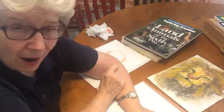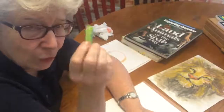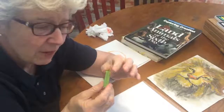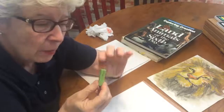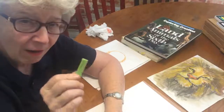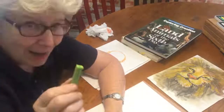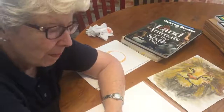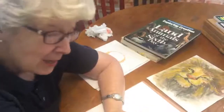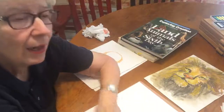Now, if you remember, I say paint because this pastel is really paint. It is powdered pigment, and it has a fixative. At the factory where they're made, they put the fixative in it and then they squash it really tight and turn it into a stick of pastel. So, therefore, we always say we're going to paint.